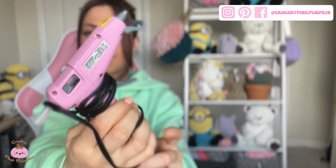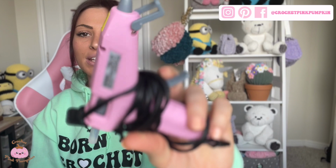And lastly, you will need either craft glue, so Craft Bond from Helmer's, to glue the tail and glue the bow. But I did buy lately, and I'm very happy with my purchase, a hot glue gun, and it's honestly very good. I think it's better than craft glue because it just sticks better. If you need to glue stuff pretty often, you can get this thing. It's from Amazon as well.